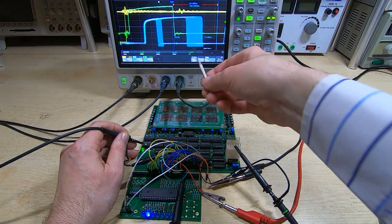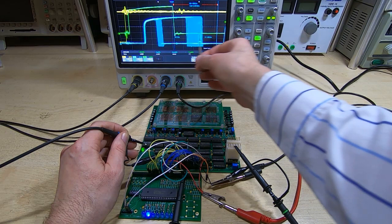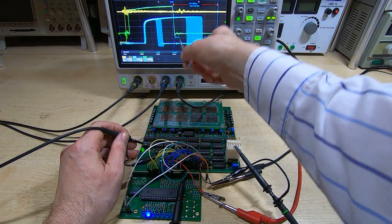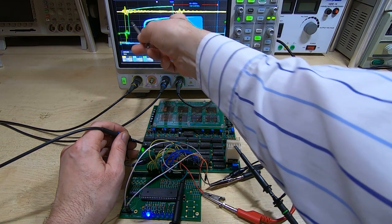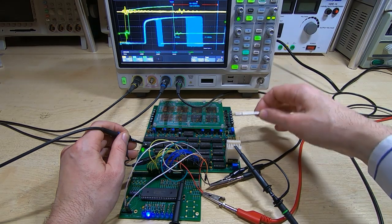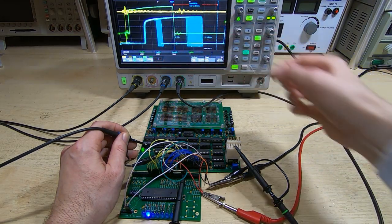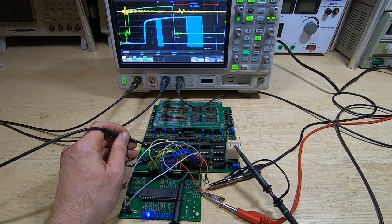Okay, so as you can see, I can adjust the threshold fairly accurately to center this, and that allows me to center and cater for all the variability in the system, and I can do that for each of the 8 channels. The falling edge position for this green trace can also be adjusted, so that is this pot at the bottom right, and that just sets this pulse width. The rising edge of this is the point at which the system detects a requirement for a read or write, or if we're driving it with an external pulse, it's the rising edge of the external pulse. And the falling edge is a timed event that we can adjust. So in other words, we can set the operational characteristics of the system fairly accurately.